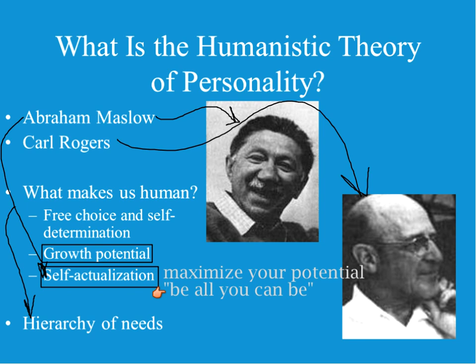It means for you guys, right? You are students. You are roommates. You are brothers and sisters. You are sons and daughters. You are boyfriends and girlfriends. You are coworkers. You are teammates. You've got all these different things that you do, all these different roles that you play. And Maslow says we need to focus on how you try to maximize your potential, strive towards being the best, whatever we're talking about, son or daughter, student, girlfriend, teammate, that you can be. Okay. In fact, he puts this, again, at or near the top of his hierarchy of needs.